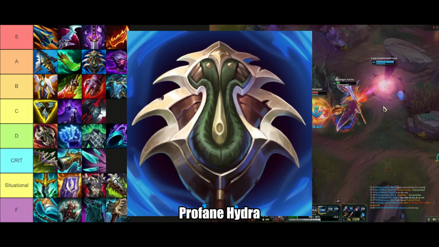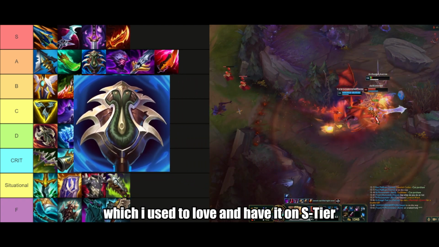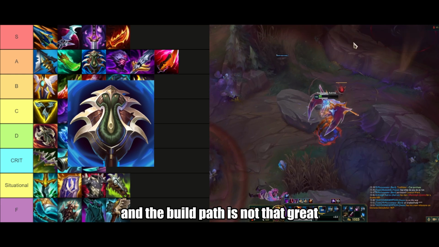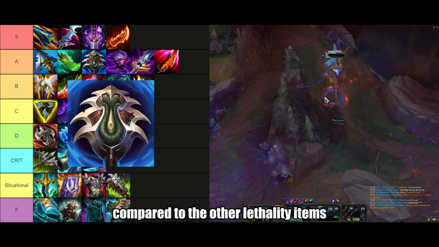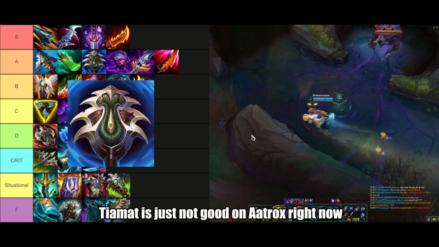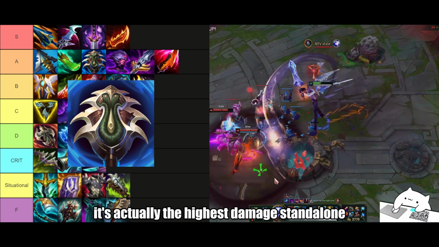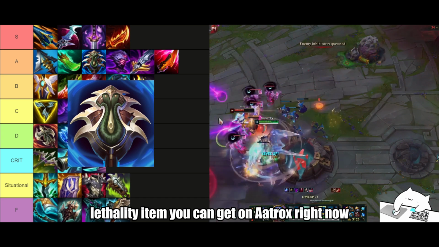Next up is Profane Hydra, which I used to love and have in S tier. But the item is just too expensive, and the build path is not that great compared to the other lethality items. Tiamat is just not good on Aatrox right now. But if you do complete this item, it's actually the highest damage standalone lethality item you can get on Aatrox right now.